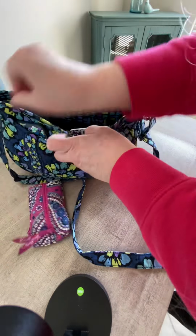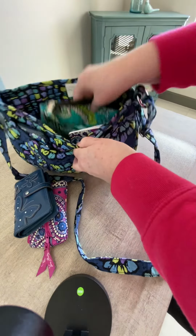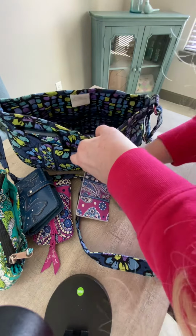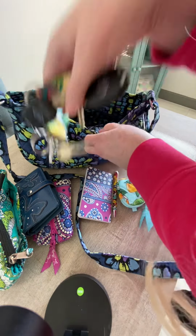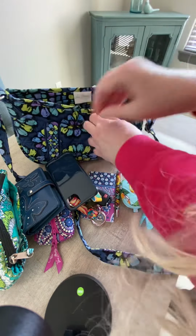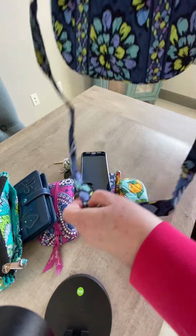Okay, so let's unload it again. Get all the items back out. And that is Indigo Pop.